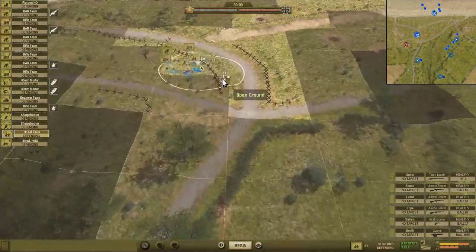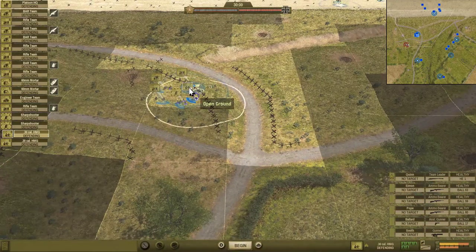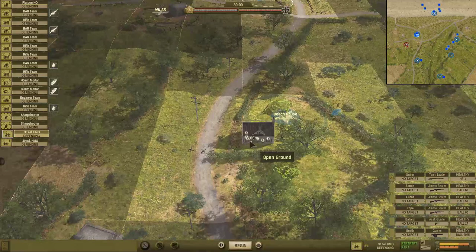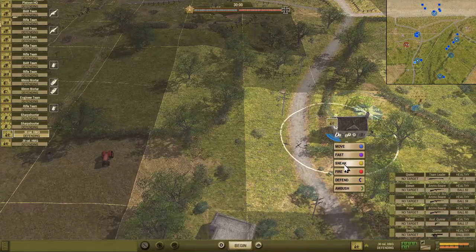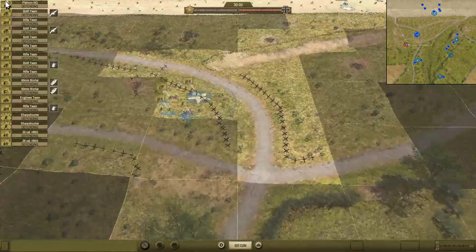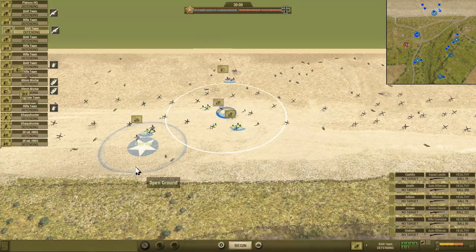The 30 cal machine gun nest. I'm going to move that one up this way. Hang on. Where is it? Don't know if we can do that inside the house. Actually, if we can do that, let's try that. And we'll just defend. That's probably the right sort of angle. Just go that side. Okay, Platoon HQ is back on the beach. Yeah, it can stay there.